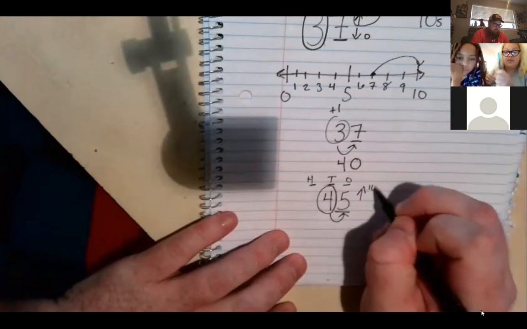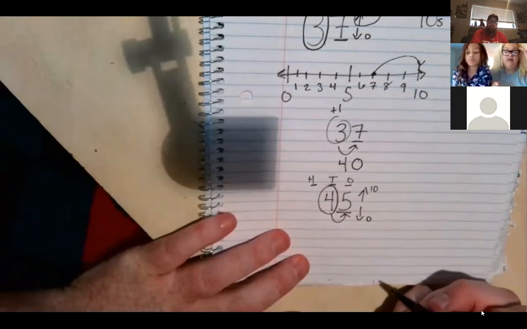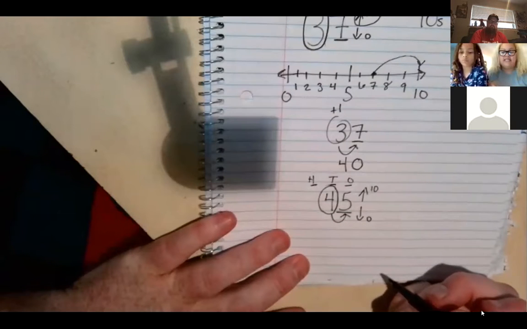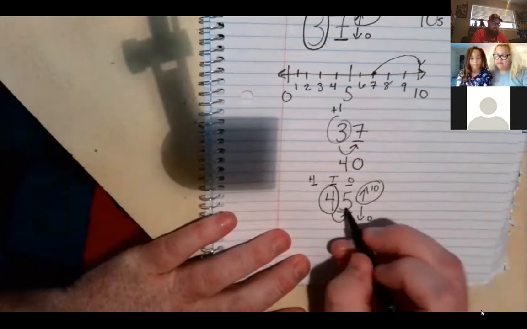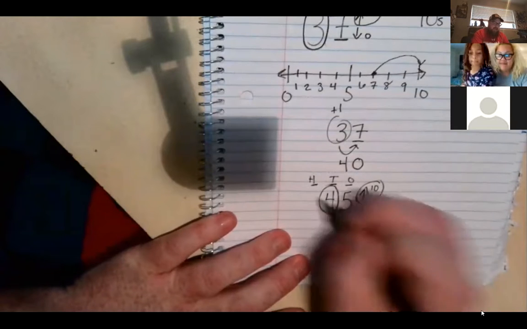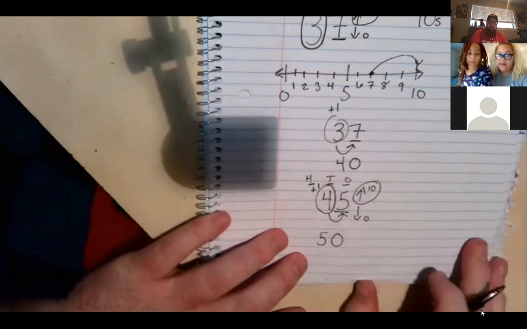If this was a balloon string, it would have gone up and it would have gone away. That tells my brain, oh, it needs to go up to the next 10. So we're going to circle, we go up. So 5 becomes a 0, and we're going to add 1 to our 4, and we're going to get 5.